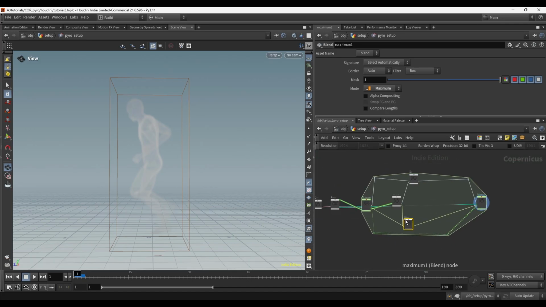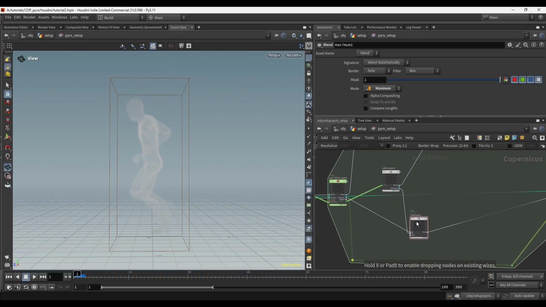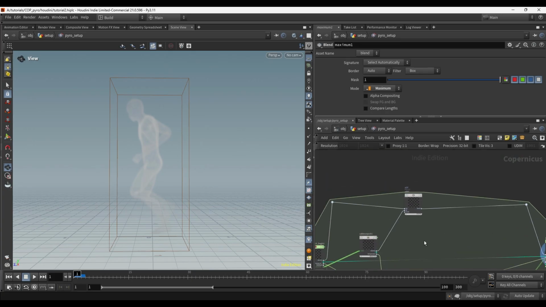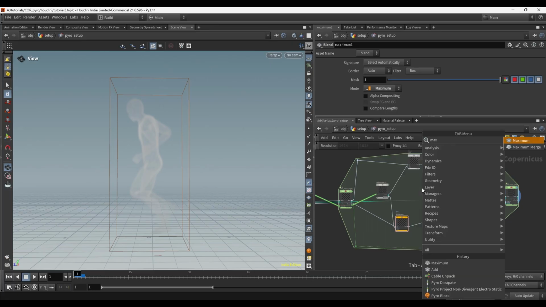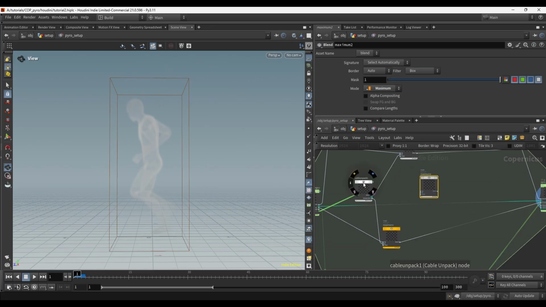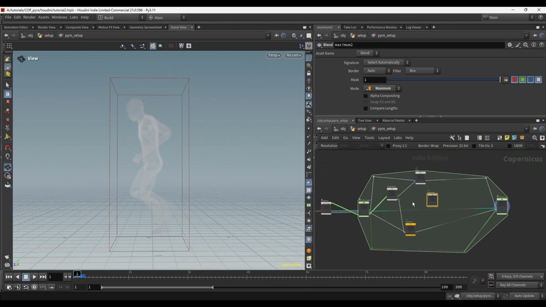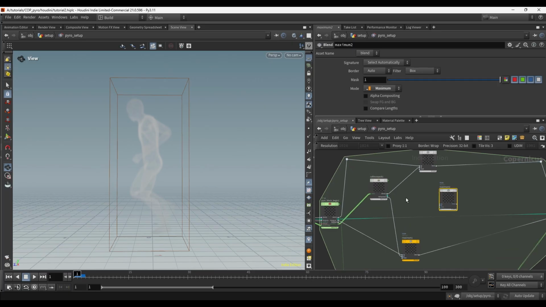And then we need to do the same thing for the velocity. I'm just going to color these nodes just to make it easier. What I like to do is take all of the temperature nodes and make them one color, so I'm going to make all of these ones yellow. And then for the velocity nodes, we don't have one yet, so I'm going to make those pink. So I'll do another maximum because we're going to do maximum for the velocity as well. And if you hit Shift S, it'll switch between the wire types. So you'll probably see me switching back and forth between them. That's Shift S that does that.